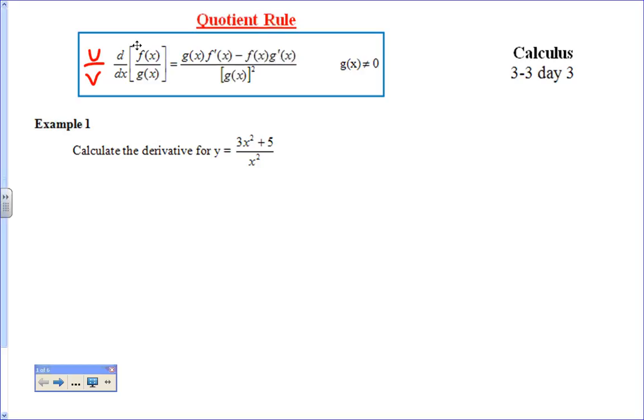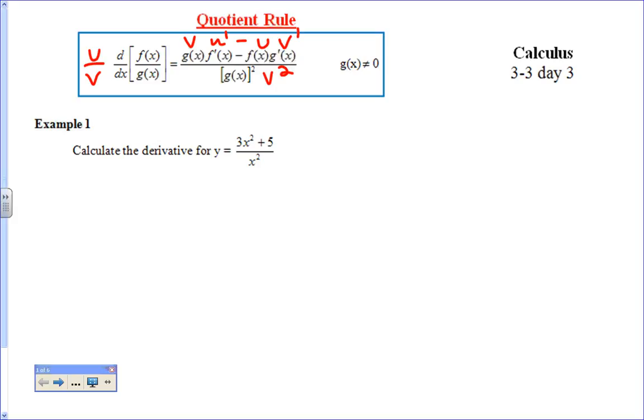And they have a little note over there that g of x cannot equal 0. How come? Yeah, you'd be dividing by 0, okay? And let's say if g of x was 0, this wouldn't even be a problem, right? But they do put that stipulation in there to show you that. And so if you want to switch it over, this would be what? v u prime minus u v prime over v squared.